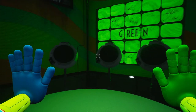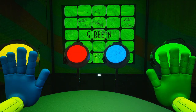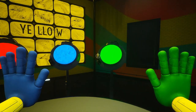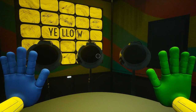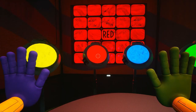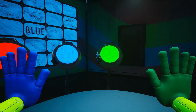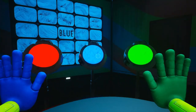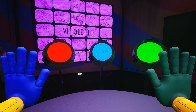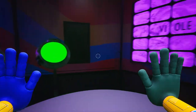Round two. Oh, shoot. Blue. Blue, green. Blue, green, yellow. Blue, green, yellow, red. Blue, green, yellow, red, blue. Blue, green, yellow, red, blue, violet. Fuck. We're violet. Ah!